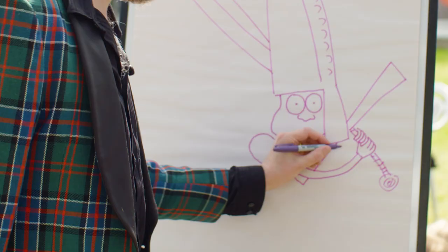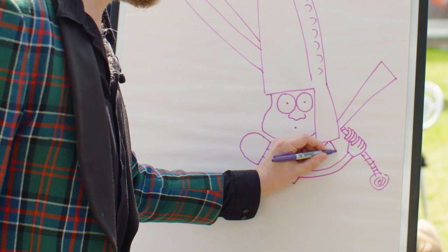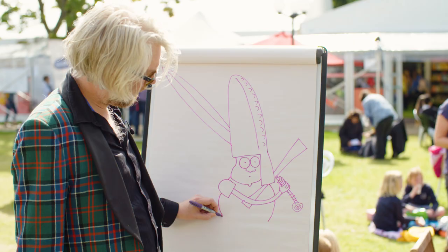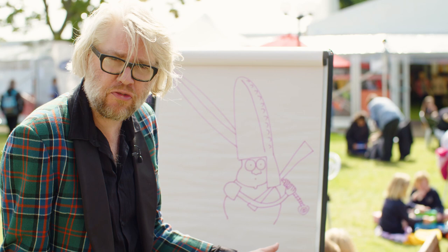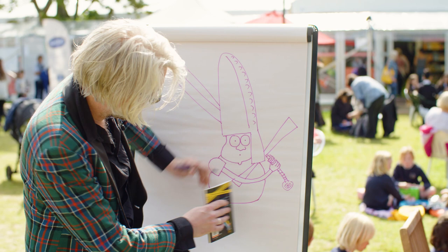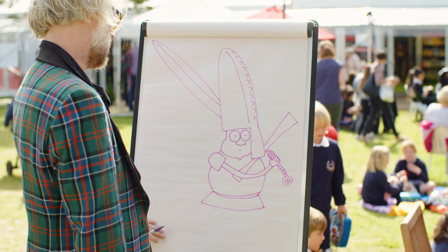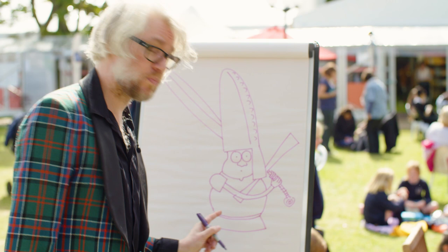So let's draw his body now. It's quite full. Again, my drawing's a bit different each time. Sometimes it's a bit thinner, sometimes it's a bit fatter. Might be because he's had his breakfast that morning and he's got a bit more breakfast in his tummy. There's his belt, keep him in. And then the bottom of his chainmail. There we go. And then, because he's an accidental type, I don't think he was paying attention. He was swiping his sword. Let's make his feet go the other way.